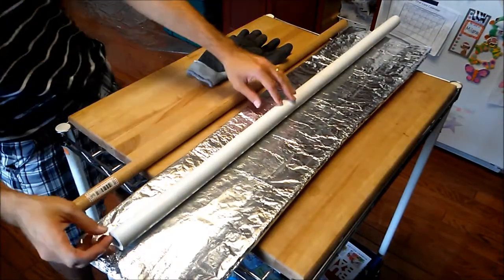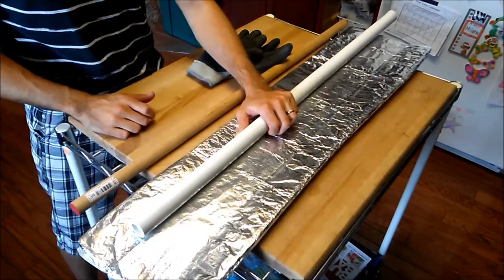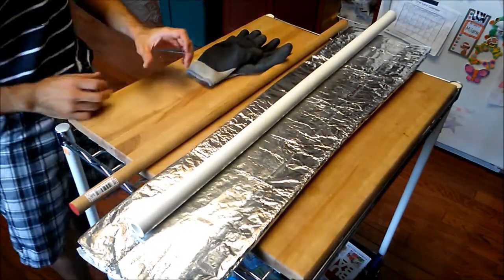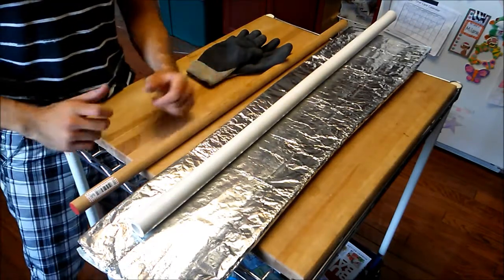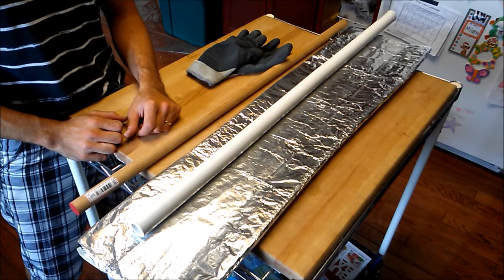Right here we have not a finished product, but let's call it a half-finished product. The inner core has been rammed in flush. And I'll say that alone was challenging in the extreme. Getting it in halfway, simple, very easy. Two-thirds, harder. There's more and more friction the further in it goes.